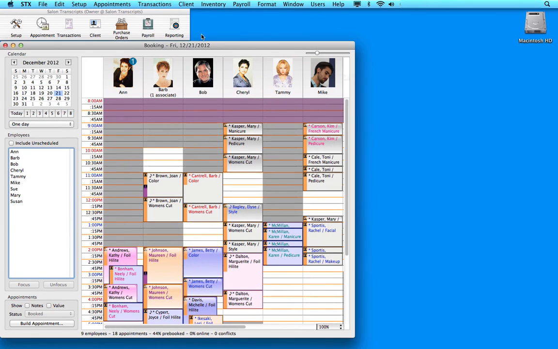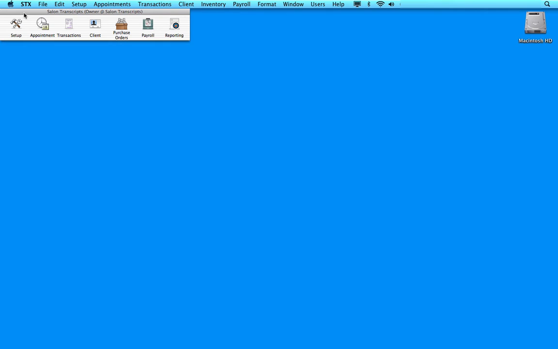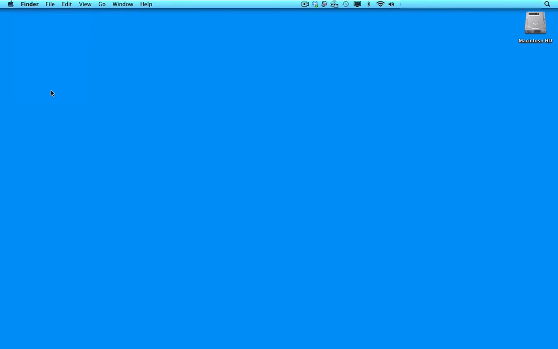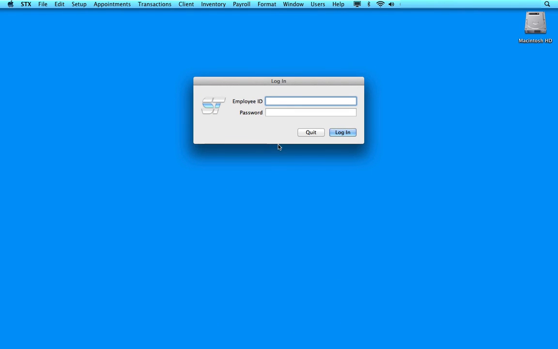Now that we've closed our day, it's safe to close up all our windows. And we want to make sure that we quit STX on each computer. You want to be sure and leave your server turned on and running and connected to the internet, but you can quit STX. You can actually shut down all your workstations if you need to. But you want to make sure that the server computer is still turned on, even though you're not in STX.